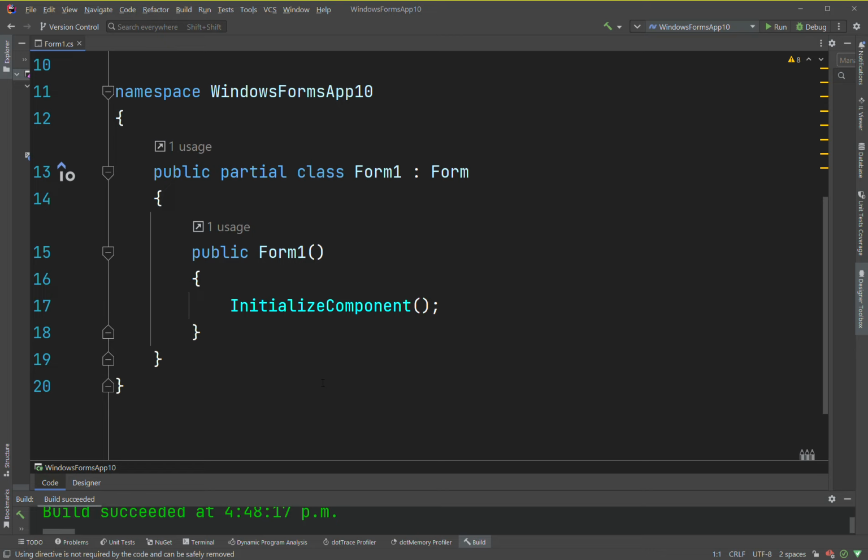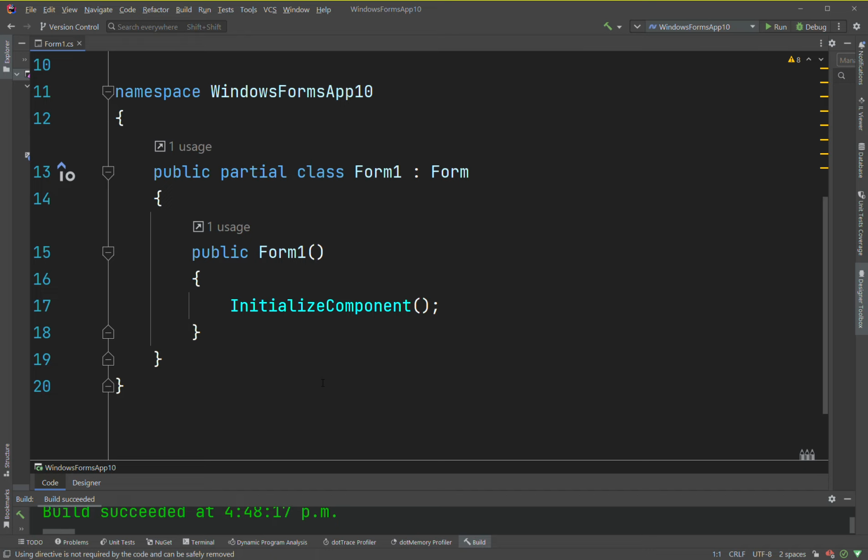A local variable is declared inside a method and is visible only to statements in that method, which we already learned. Another type of variable is a field, which is a variable that is declared inside a class but not inside any of the methods. So basically a field's scope is the entire class.